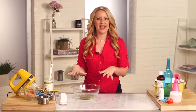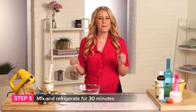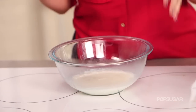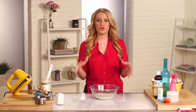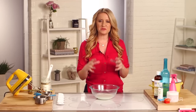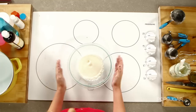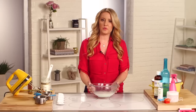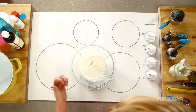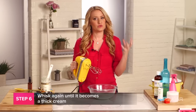Now that all of our oils are combined, we're going to refrigerate this for 15 to 30 minutes so it solidifies, because this is going to give it a really nice creamy texture. After you've put all of your oils in the refrigerator for about 30 minutes, the top should start to solidify, but you don't want it to be rock hard. If you put your finger in here, it should be able to make an impression. And now you know it's time to whip it — so grab your mixer, then mix it until it gets to be this really nice whipped cream consistency.